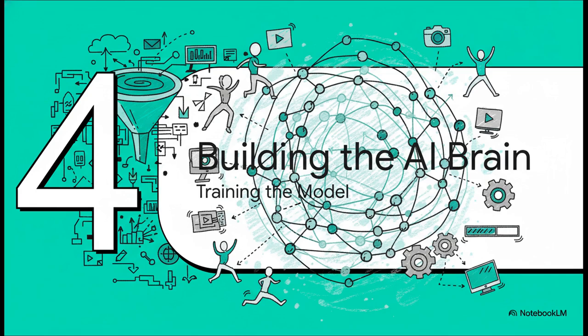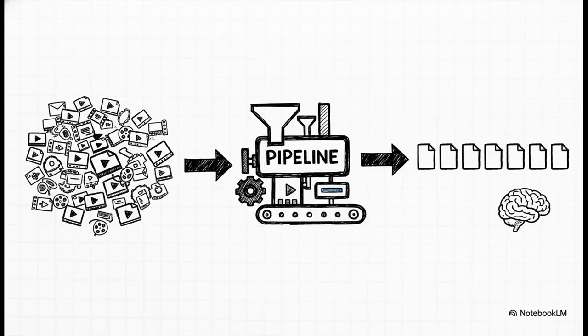Now it's time for the main event. Let's get into how we actually train our AI's brain to become an expert on the specific actions we want it to recognize. To manage this flow of information, we need a sort of traffic controller. In our case, that's a function called prepare dataset. Its whole job is to take all our carefully processed videos and feed them to the AI in an orderly fashion, one small batch at a time. It keeps the whole training process running smoothly.